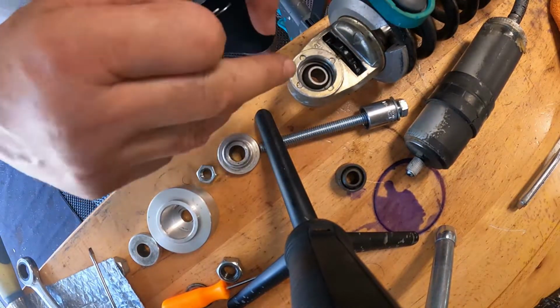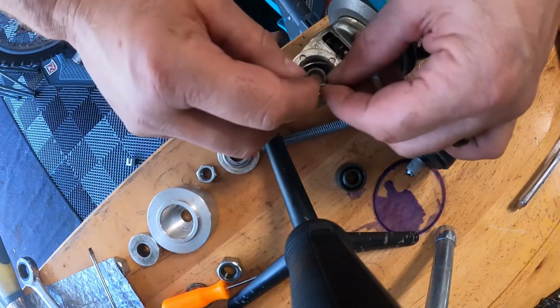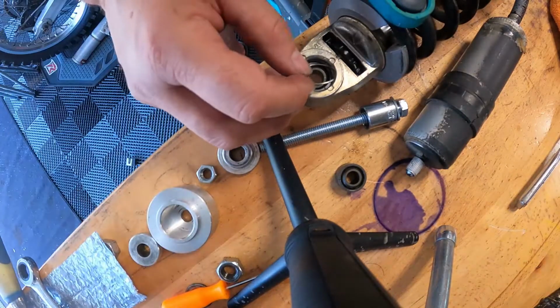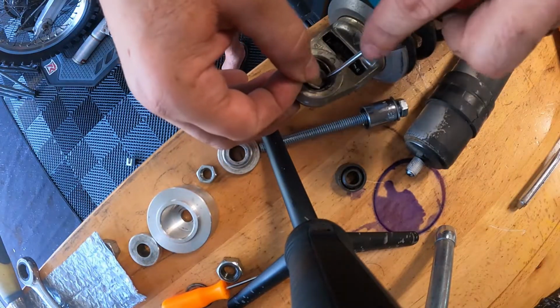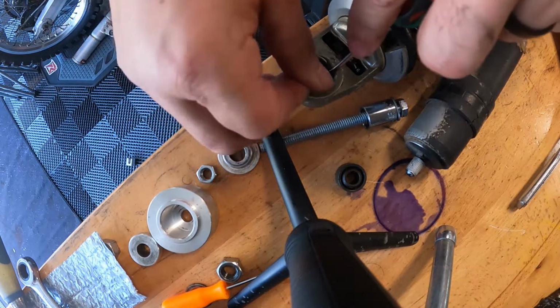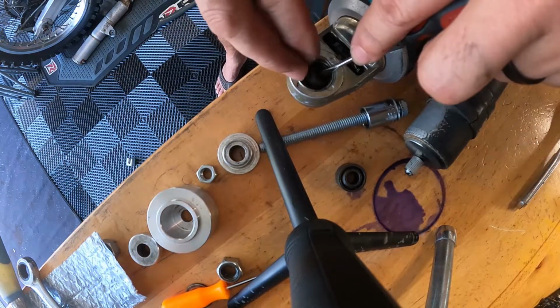Alright. Now this is where you get yourself poked in the eye or shot in the eye if you don't do this thing right, because they like to fly out. So utilizing some little tiny screwdrivers here. Let's keep it to where it doesn't pop out of my face. Right? Start there, work our way down. Come on.